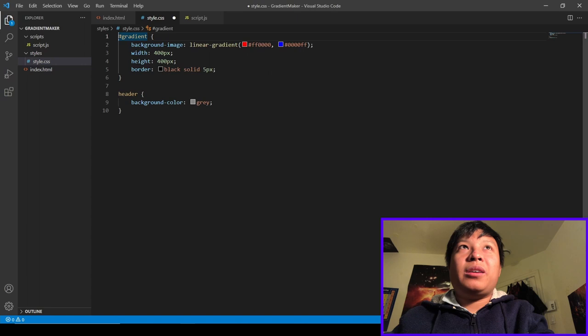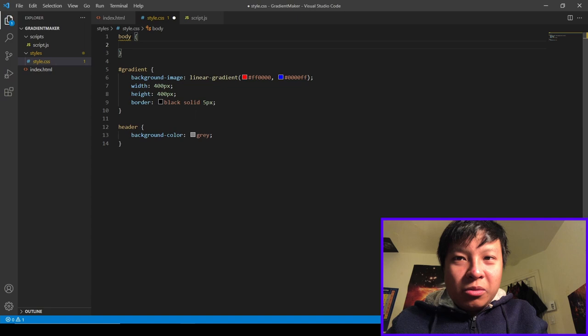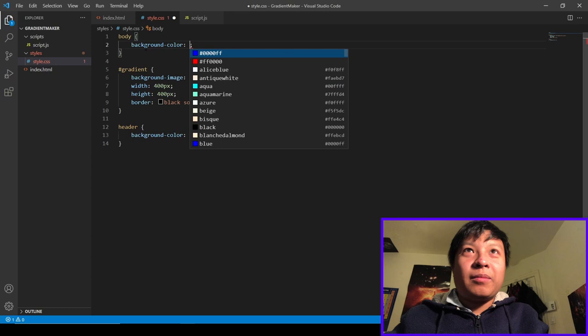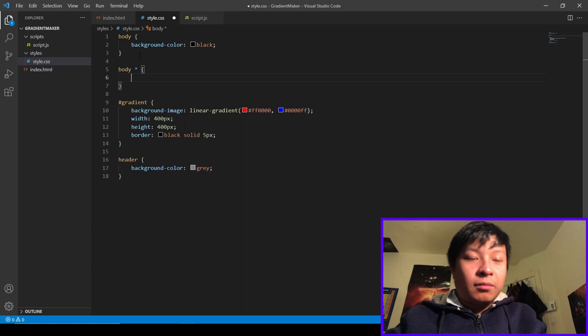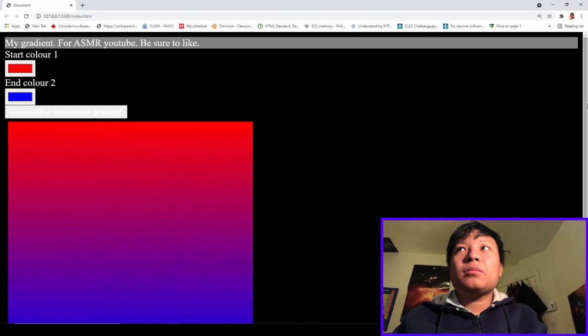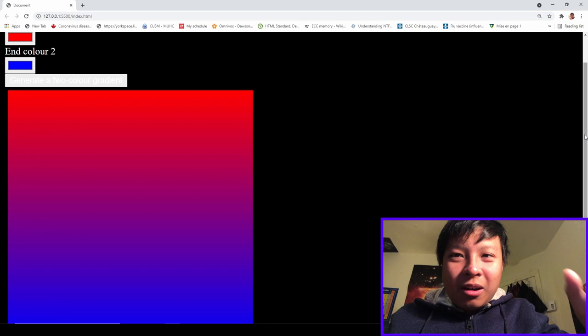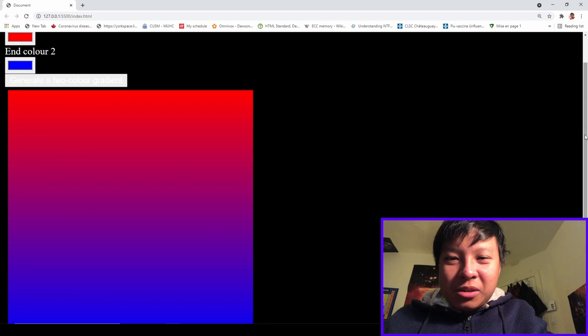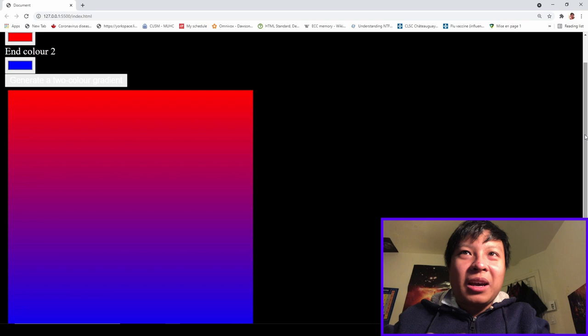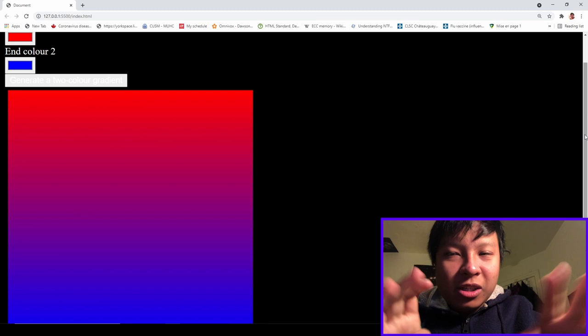And yeah, not the best heading, so I am going to add a style. Set a background color to, let's say, gray. Let's say it's a simple gray. Let's set the body. Let's not do light theme, because who likes light theme? Let's do background color black, and set all the text to white. Yeah, this is better. So this is like a nicer theme, because I'm sure you guys watching are in bed and I don't want to give you a white screen, so I should have done this earlier for the ASMR and for sleepiness, for sleep, because if I would do it with a white screen, it's going to hurt your eyes and therefore ruin the experience.